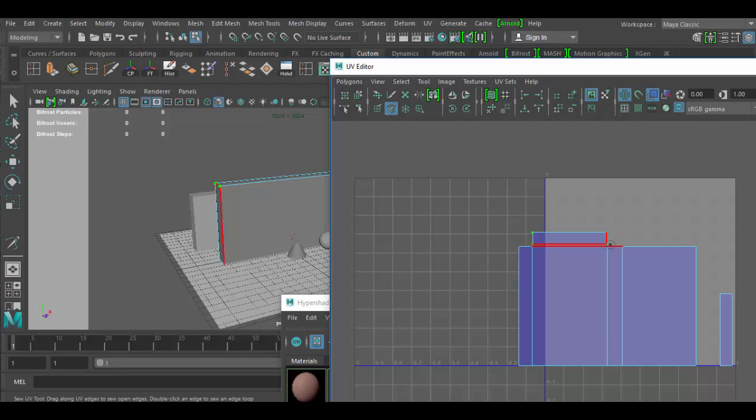I don't really want to do that. That would create some stretching along here. Same over here if I get too close to that. So what I'm going to do is make sure I'm clicking in here and just dragging across, so I just sew that part there, which looks like I did a pretty good job.